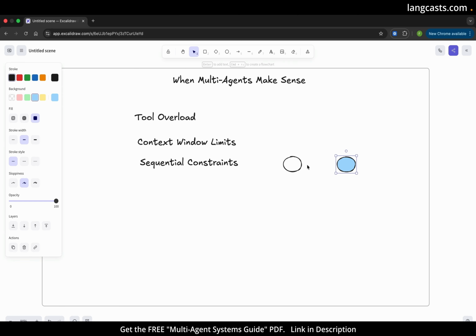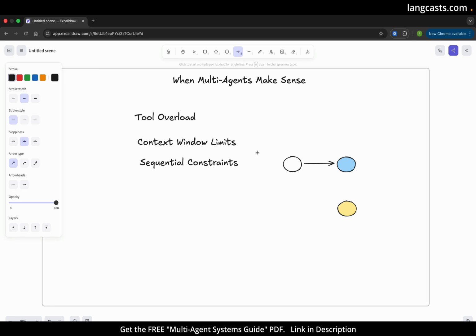For example, in an account system, you have to verify your identity before you get account access, and maybe you apply for a refund, but they need to verify your warranty before you can get the refund. If you have those constraints, then you might want to introduce a multi-agent strategy, because with multi-agent you can architecturally enforce a handoff from one agent to another, or from one step to another.